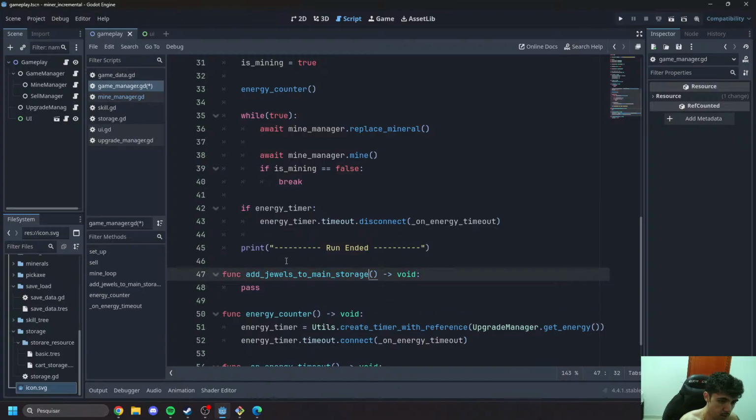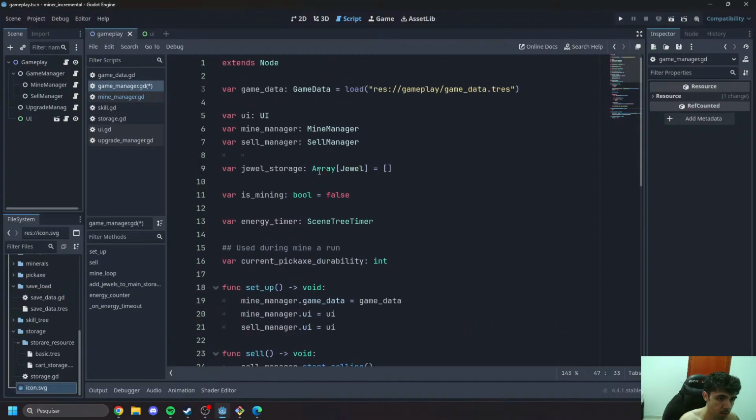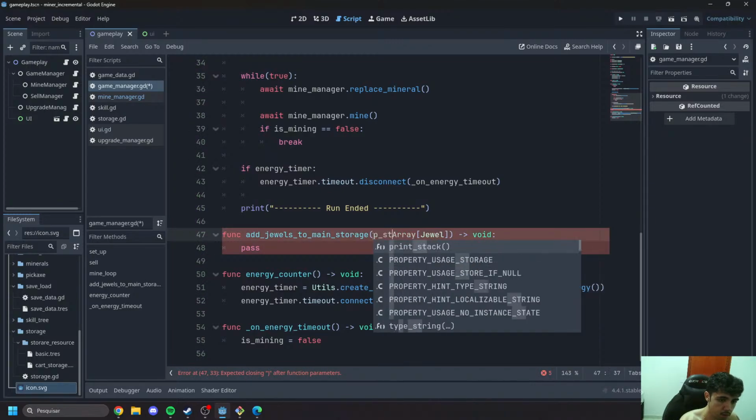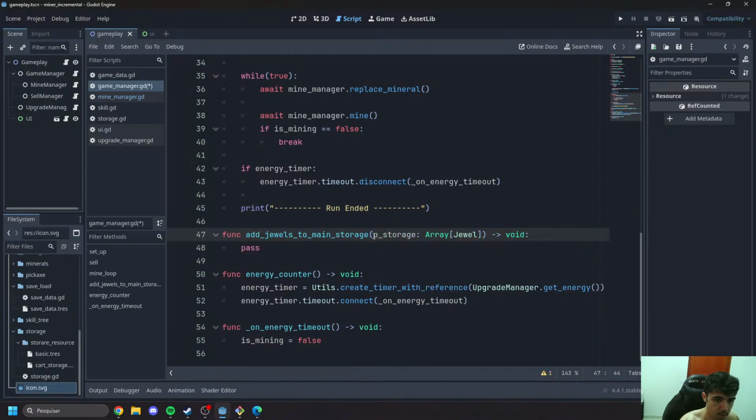Here we are going to have a geo list, storage array of geos. This is a custom type.